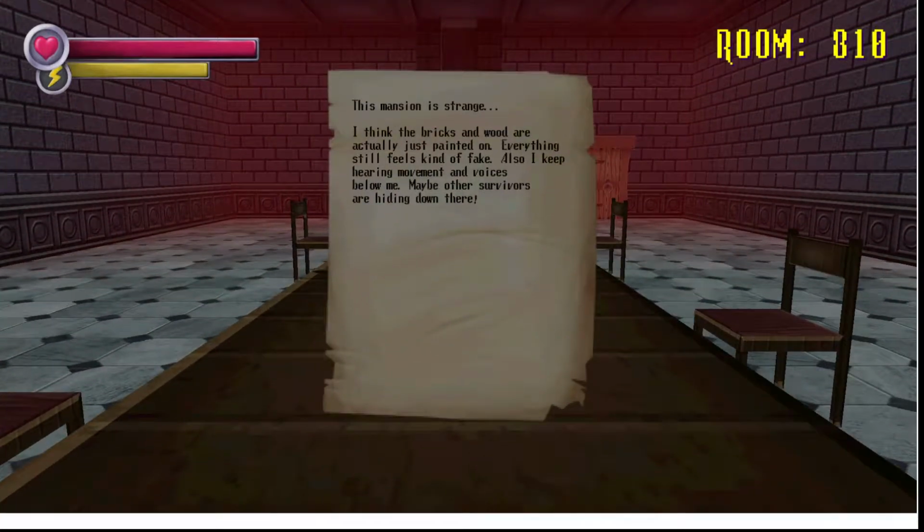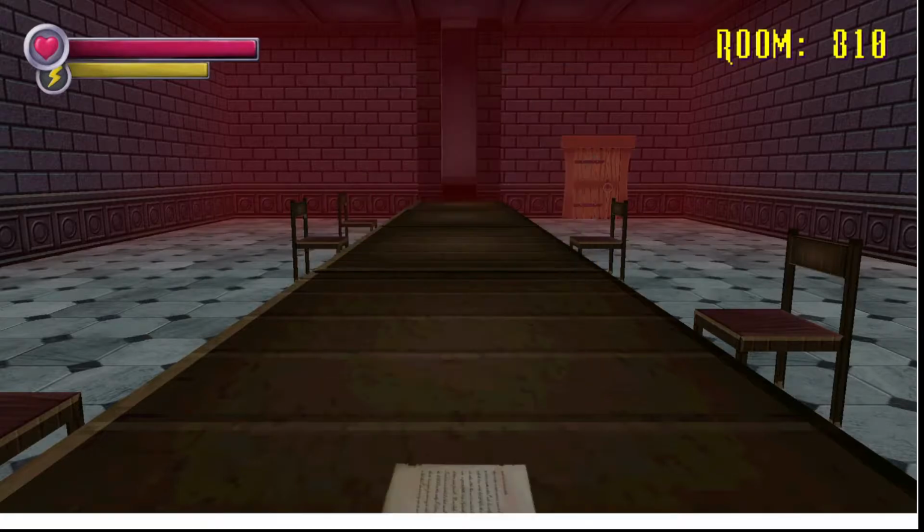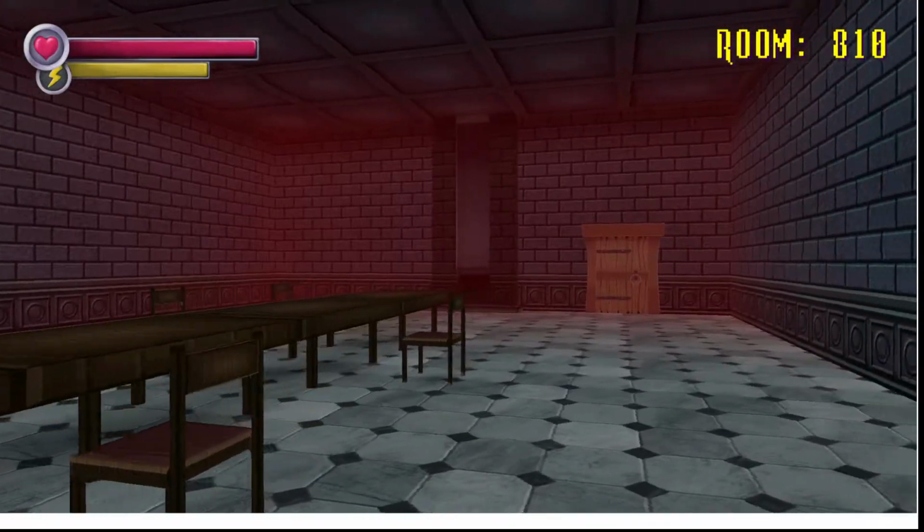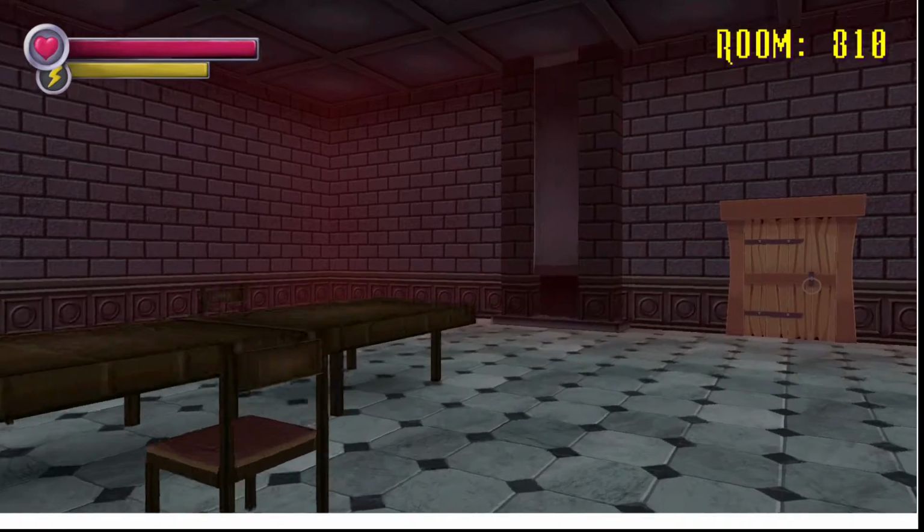Hi? The mansion is strange. I think the bricks are wood and actually just painted on. Everything still feels kind of fake. Also, I keep hearing movement and voices below me. Maybe other survivors are hiding. I'm pretty sure they're not survivors. They're probably prisoners. And they're not hiding, they're being eaten.